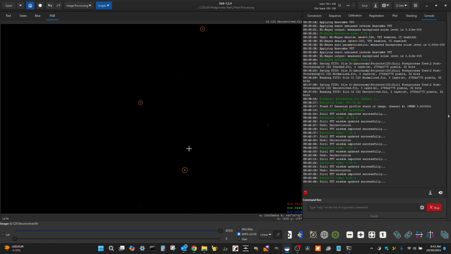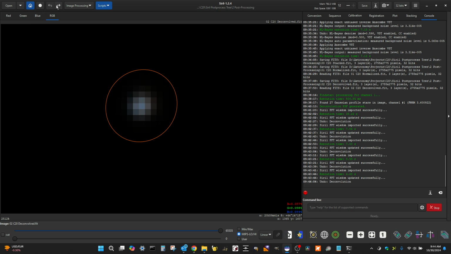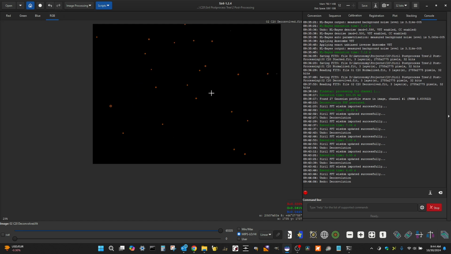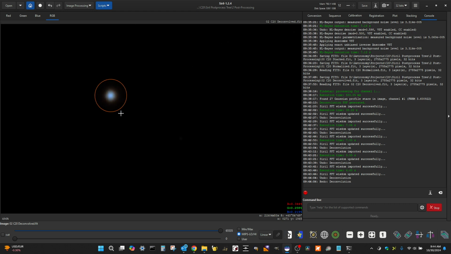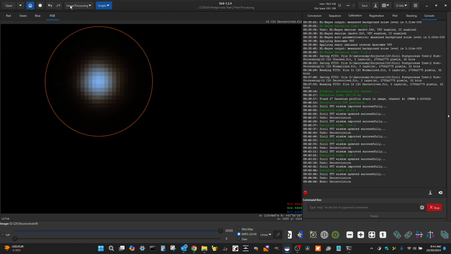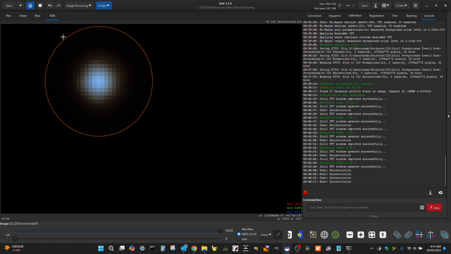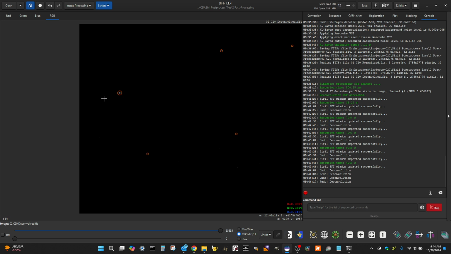Look at the linear image and just see how that looks unstretched. And it doesn't really change it much. Not much at all.